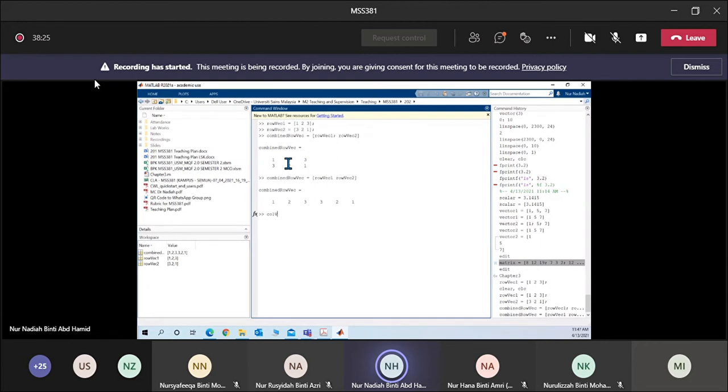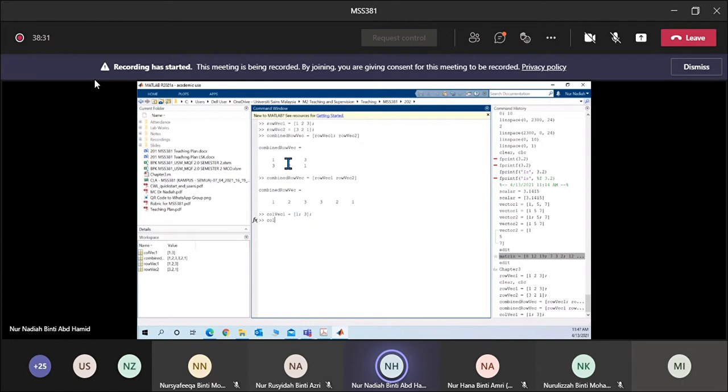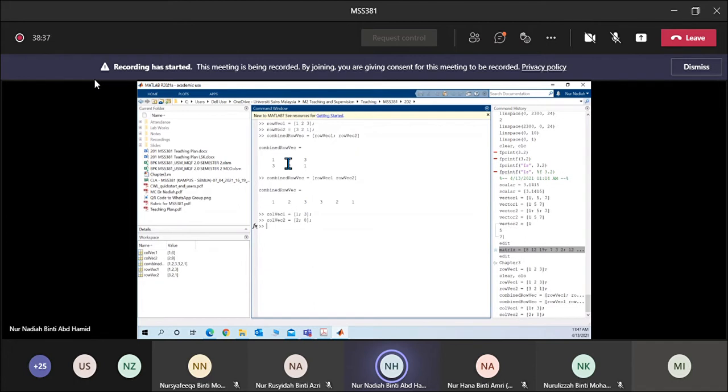Okay, same thing with column vectors. For example, we have column vector 1 equals 1, 3. Then column vector 2 equals 2, 8. So if we want to combine them side by side, we use the space, right?